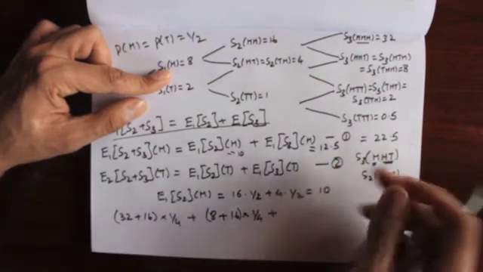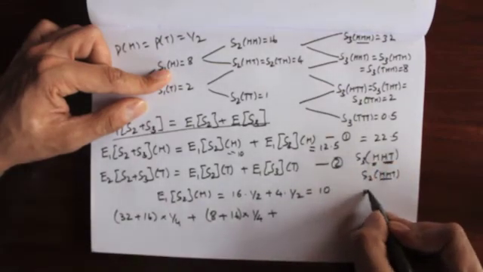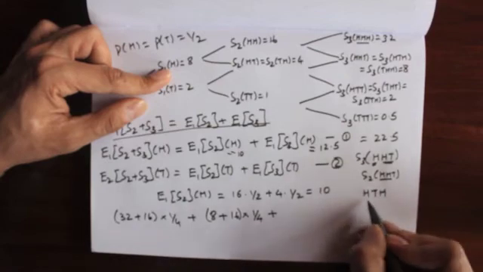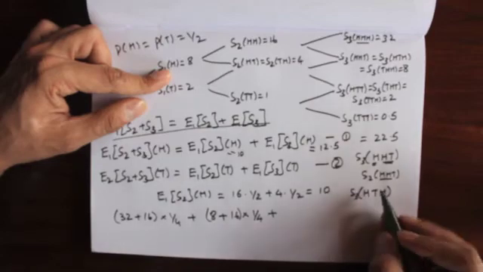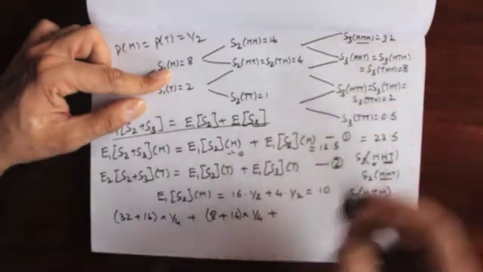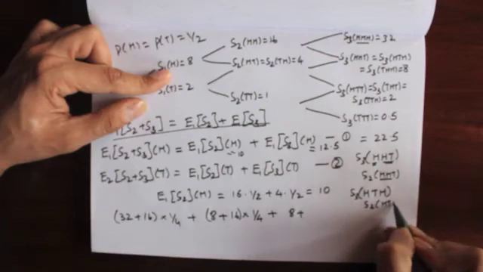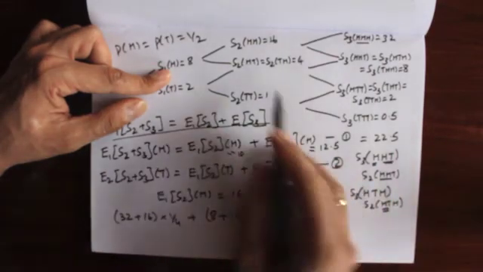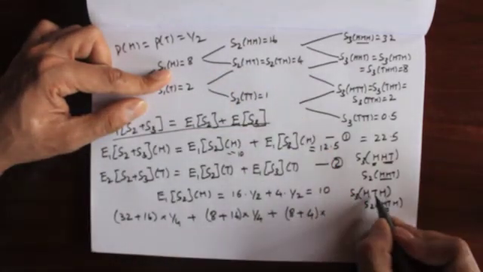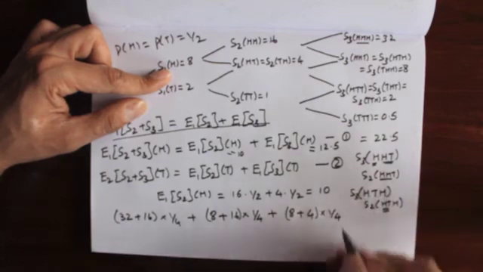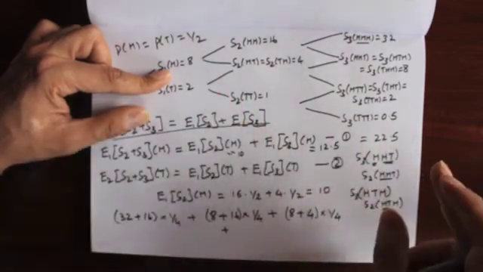Plus, instead of tossing a head, tail, we could have tossed a tail, head. So in that case, what would the outcome become? The first was already a head. Now we could have tossed a tail and a head. So what is the value of S3 in this situation? Head, tail, head, S3 would be 8. Plus, what would be the value of S2 if it was head, tail, head? Again, the first two outcomes were head, tail. So the value of S2 in a head, tail is 4. So this is 4 times the probability of getting a tail, head, which is 1 by 4, right?